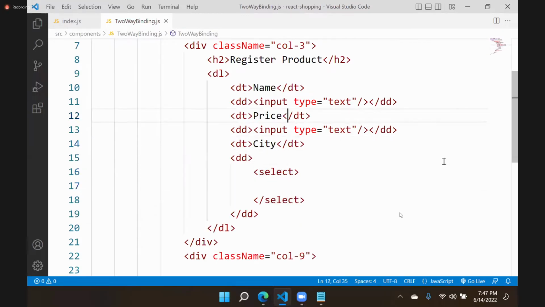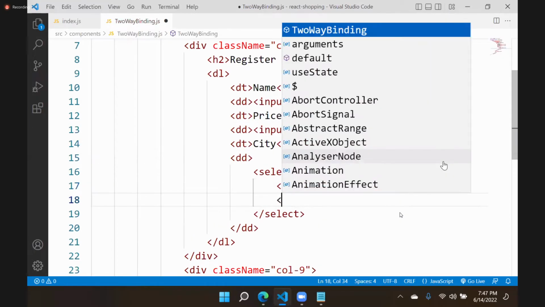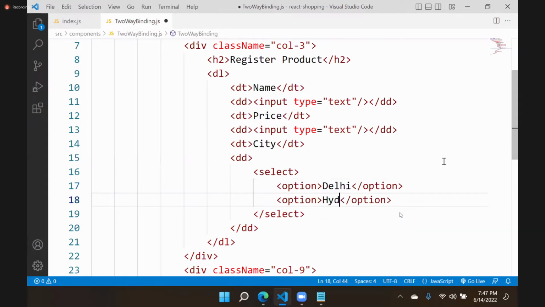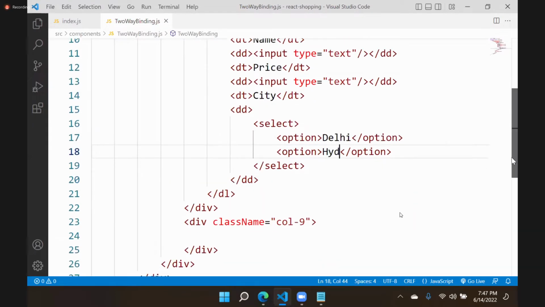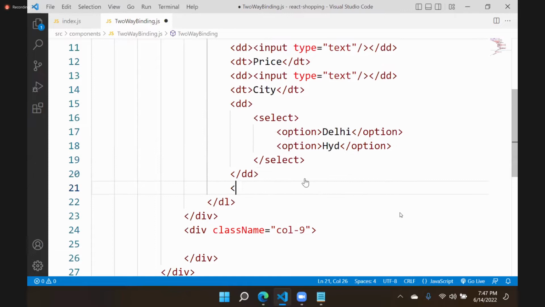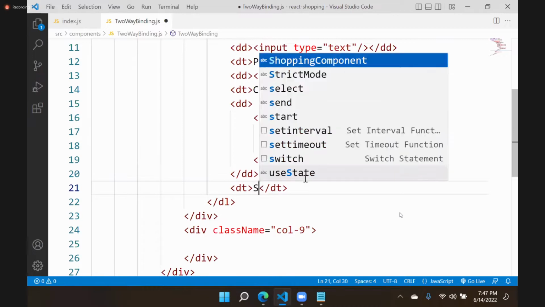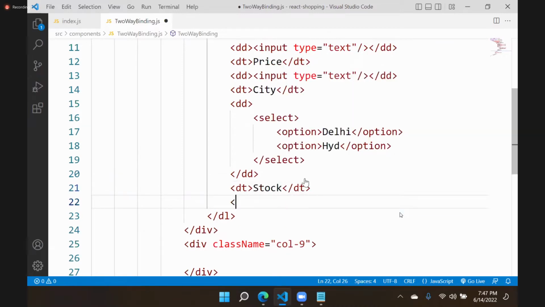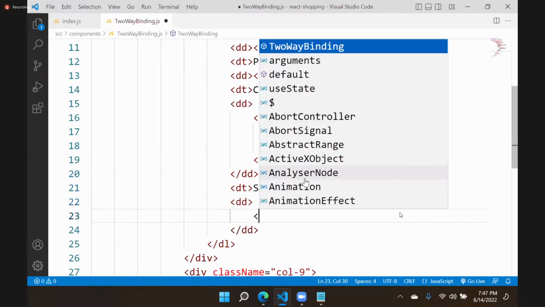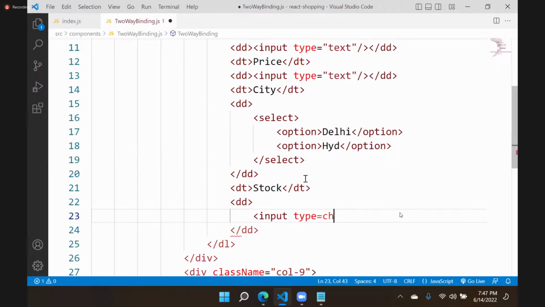So let's keep select with option as Delhi. So the option Hyderabad, like this. And let's keep another. Our intention is just to understand different types of elements. So I will say stock, and here I will keep input type equal to checkbox.